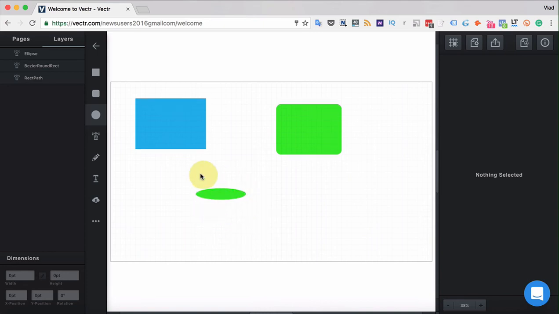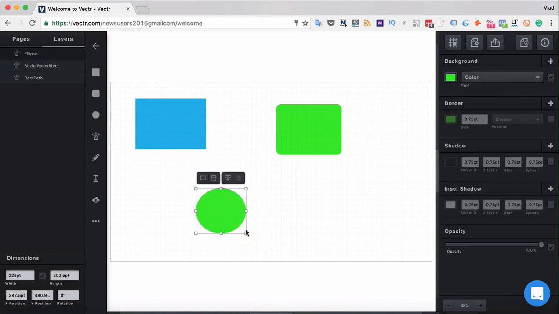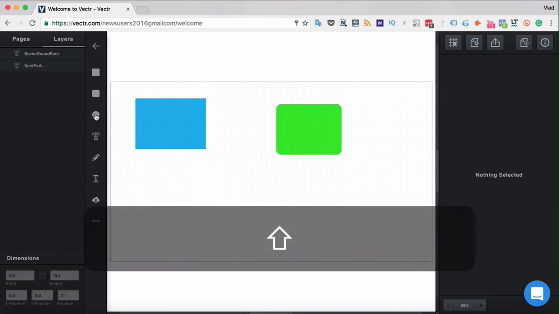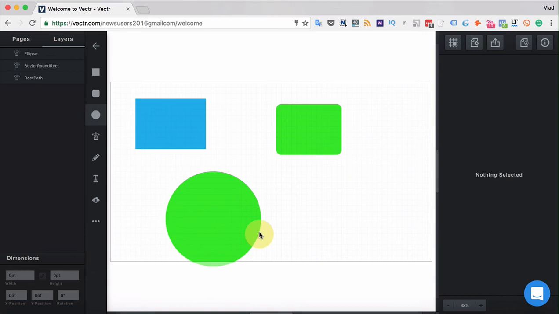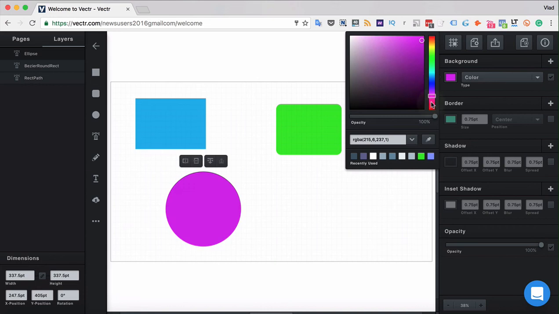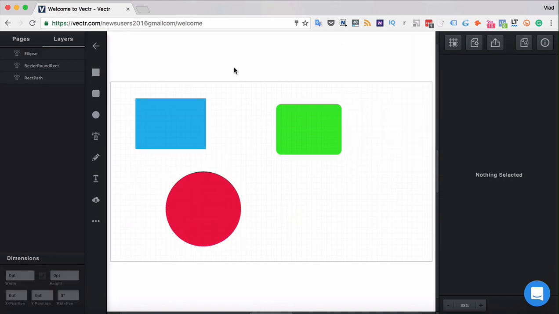So how do you create a round ellipse, or any figure, making it basically proportional? You have to hold Shift and then create a figure that will make an ellipse of an equal proportional size. See? Let's make an ellipse, for example, red. Yeah, or rather pinky, as it is here.